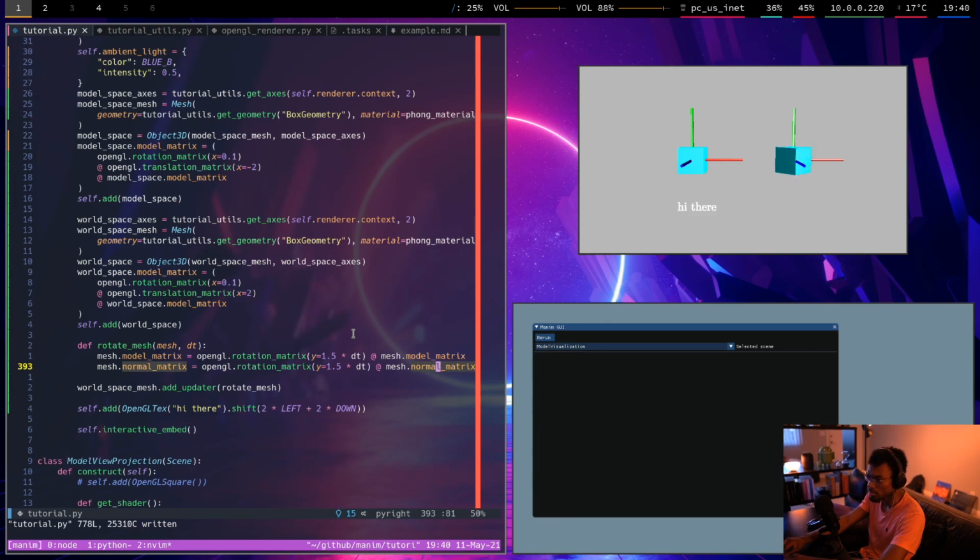So now I should label these like world space and whatever space. But for now, let me just make this a 2.5, make this a 2.5. And then this a 2.5. Not there.